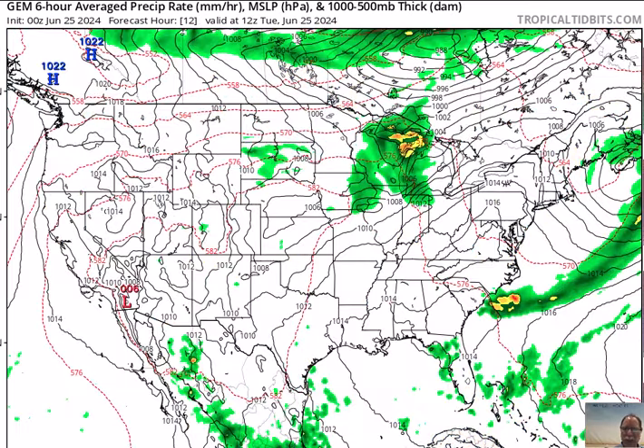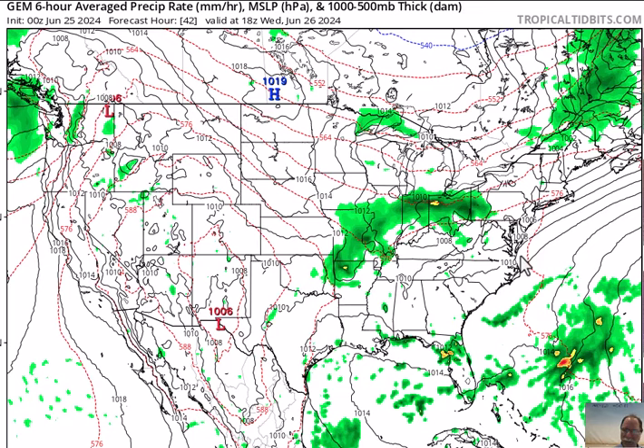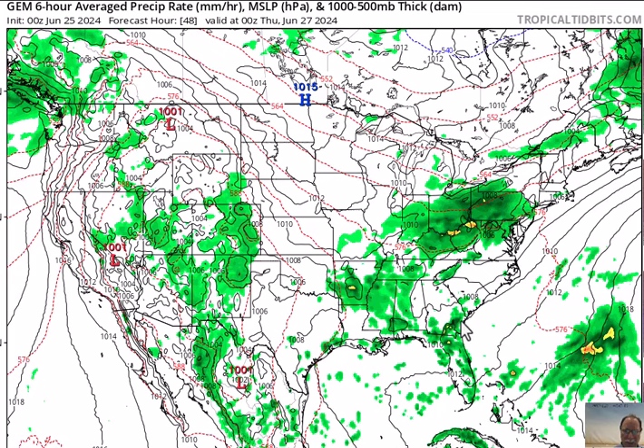Let's wrap up with the surface forecast maps from the Canadian model's 00Z run from last night. Quiet conditions today with plenty of sunshine — really wall-to-wall sunshine in places like D.C., Philadelphia, and New York City. Very warm temperatures but comfortable humidity levels, starting off with dew points in the 50s. D.C., Philadelphia, and New York City can certainly reach 90 degrees this afternoon. Wednesday brings a quick spike to 95 degrees — D.C. maybe low-to-mid 90s in Philadelphia ahead of that cool front. By tomorrow evening, showers and thunderstorms break out in the Mid-Atlantic region and Ohio Valley, some reaching strong to severe levels, roughly in the 3-4 p.m. to 9-10 p.m. timeframe along the I-95 corridor.